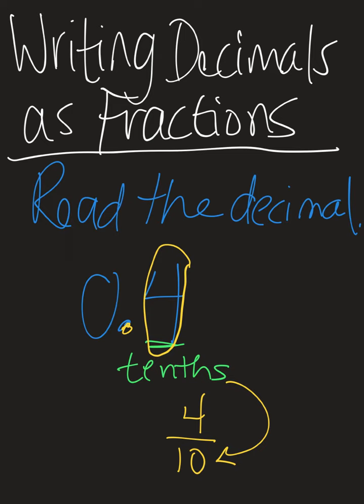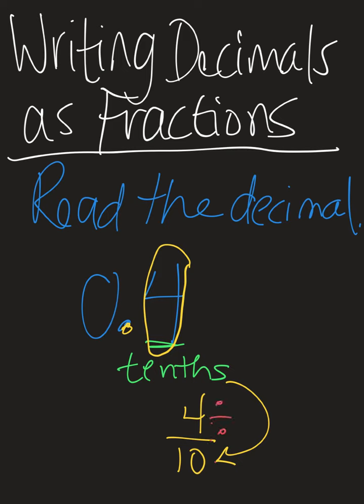However, we do want to make sure we are simplifying when we are working with fractions, especially if we turn them into a fraction from a decimal, because when we get out to the hundreds and thousands, we're going to be dealing with some pretty significantly huge numbers, and that's not necessarily going to be helpful to us in that huge form. So what I'm going to do is think about what numbers both 4 and 10 can be divided by. They're both even numbers, so that makes it pretty simple for us.